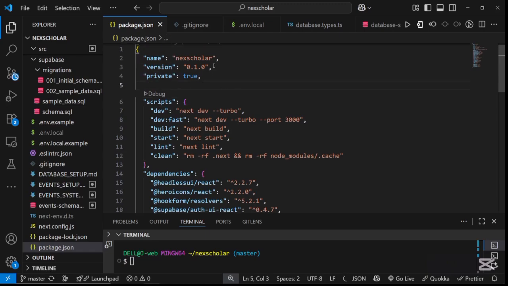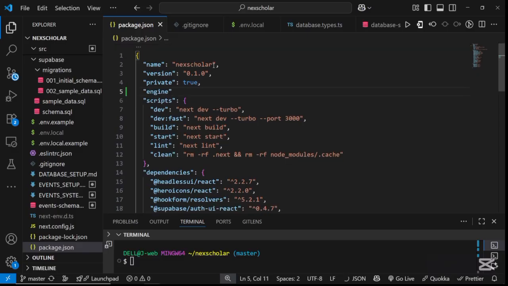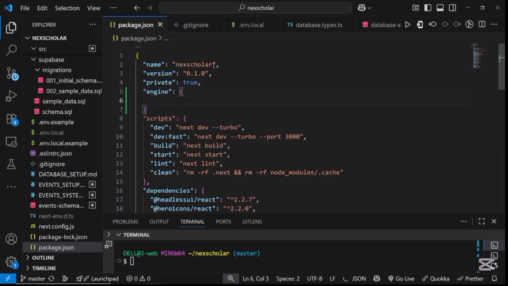So you put a colon, and you add node and the version you want to use. So I'm going to add that node and the version of Node we intend to use. At this point, it is version 18 and above.